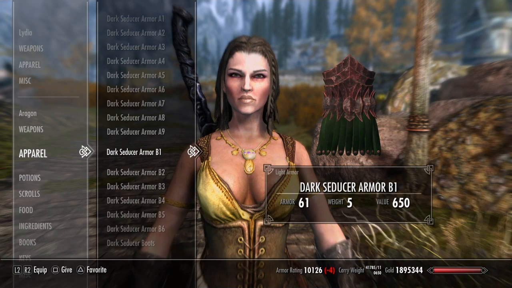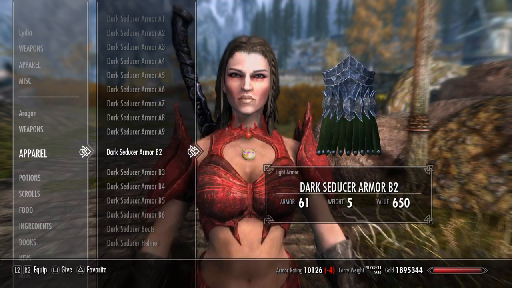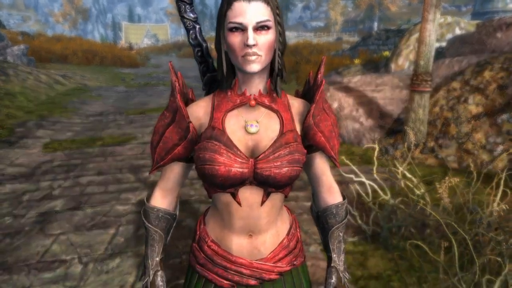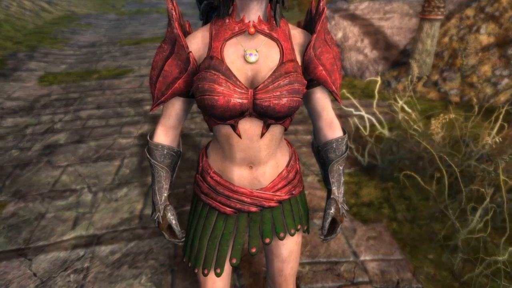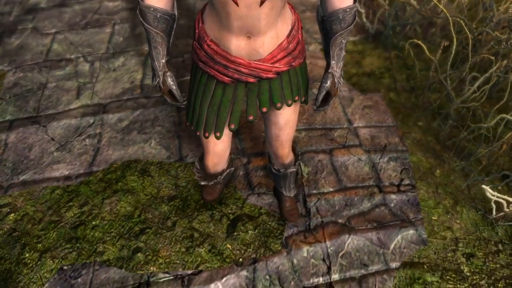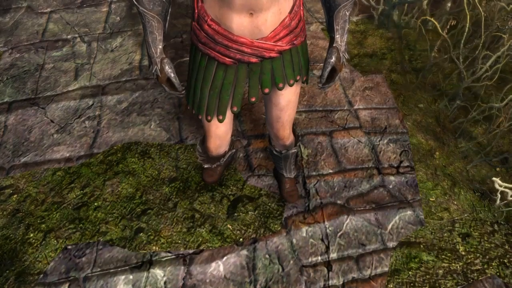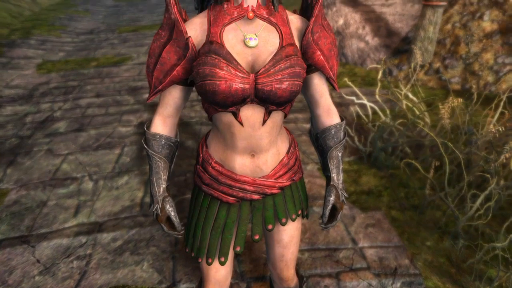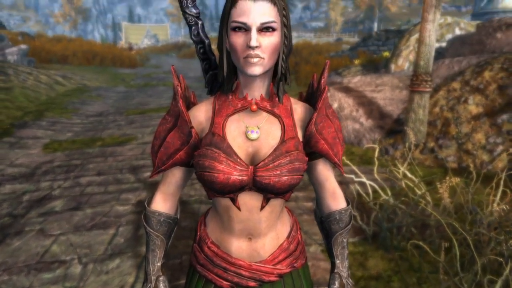The skirt will be the vanilla skirt that is in game. So this first one is a red for the top, and again the skirt stays vanilla. However, the buttons will always match what the top is, whatever color that is. So as you can see, it does have red buttons that accent it. Myself personally, I'm not really a fan of the vanilla version of the skirt.